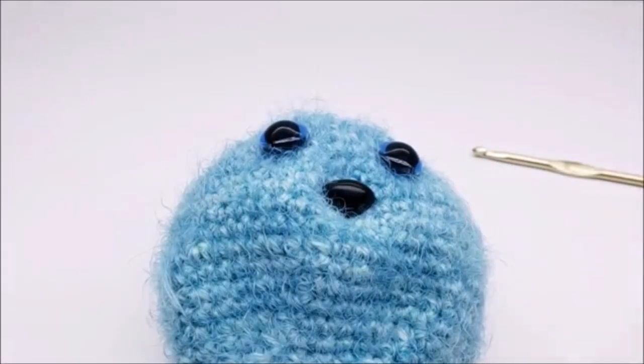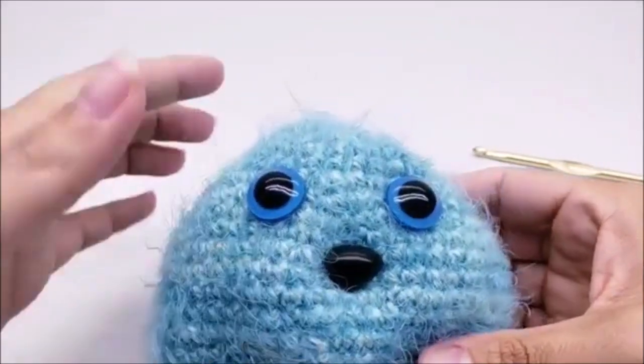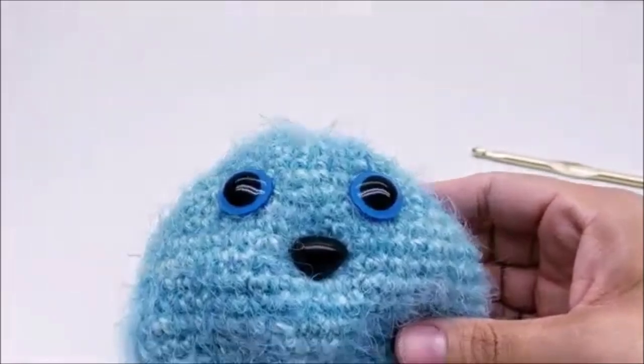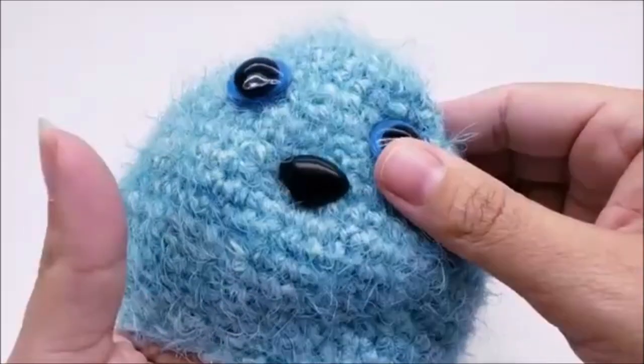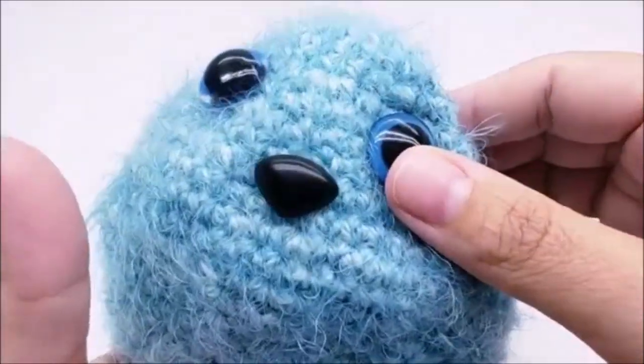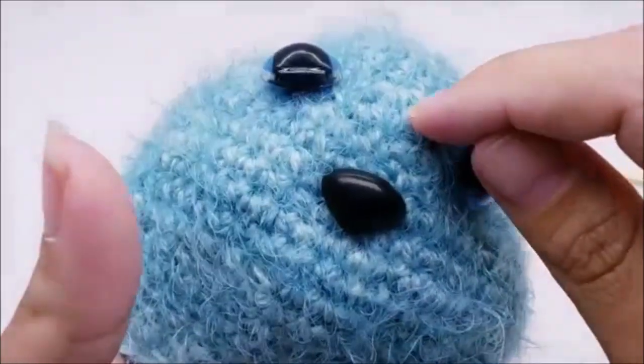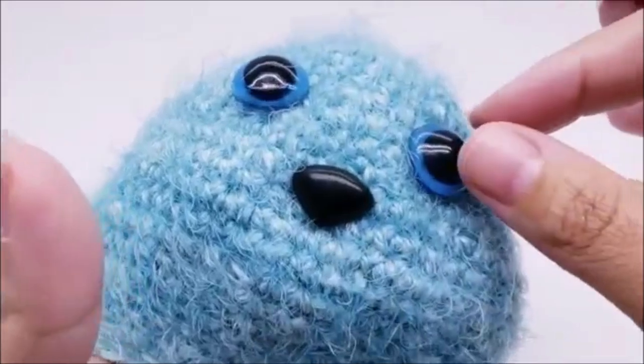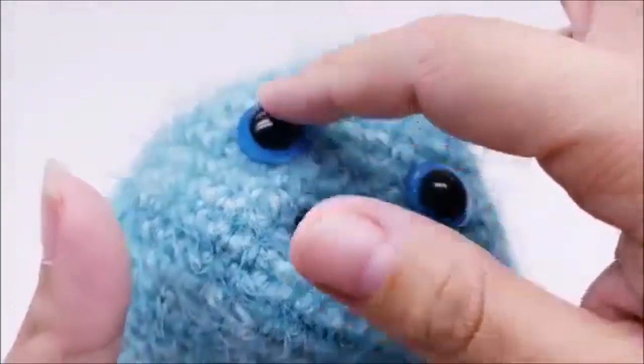Okay, you can kind of put your eyes wherever you want. I put mine in between rounds 9 and 10. I kind of just stuck them right in there. I try to get them as even as possible, and I left about 4 or 5 stitches in between them. But you know, you can do yours however you want.